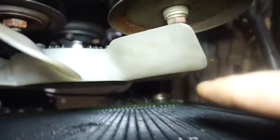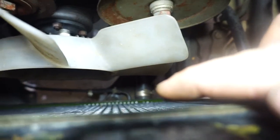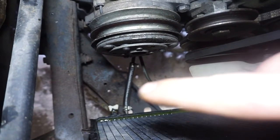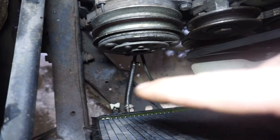Next, we're going to remove the lower coolant line, which is going to make a big mess, so we'll put a drain pan down there. And then, you can see those two lines right there are from the transmission, so we'll disconnect them and hook them back into each other.